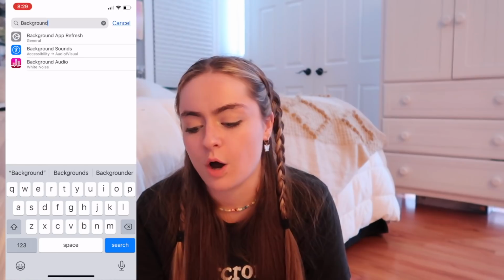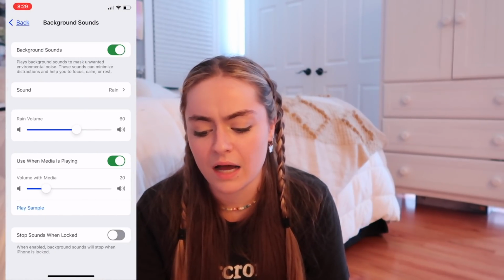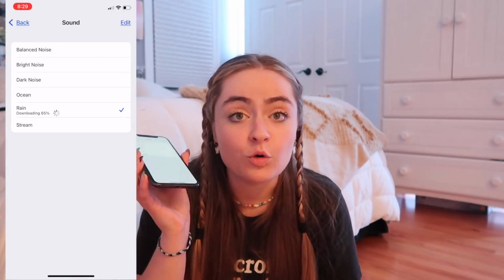The next thing we have that is really cool, if you ask me, is something called background noise. Background noise is something that I personally really like because it allows you to have background sounds going on in your phone. You're going to go into Settings, go into Audio and Visual, and click Background Sounds. You turn it on, and it allows you to literally have rain coming out of your phone. I thought that is really cool, especially if you're someone who needs noise to block out when you're trying to sleep and stuff like that. That is amazing.